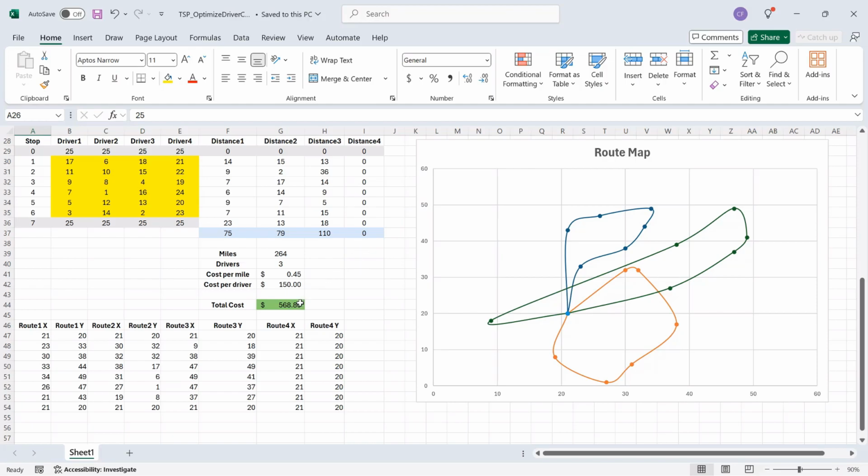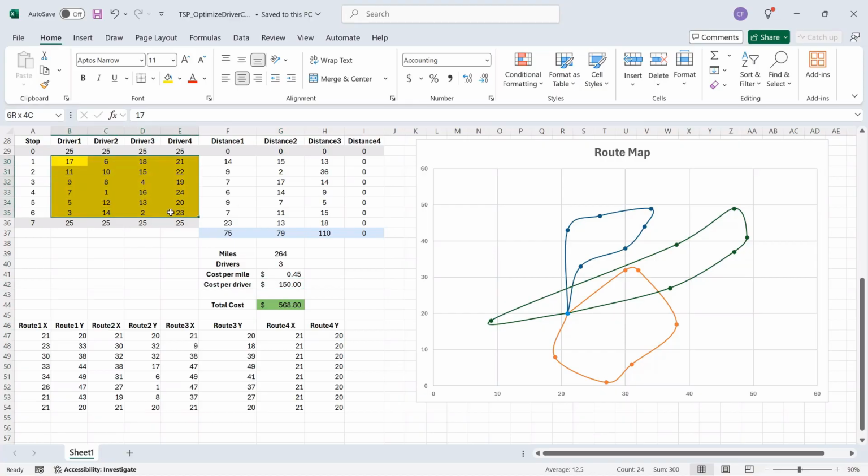Below, I've changed the total cost, which is our objective cell in G44. So instead of just miles, which is what we were doing earlier, I also incorporate the number of drivers. So I have the number of miles multiplied by the cost per mile, and then the number of drivers multiplied by cost per driver. So if we can save distance by bringing in another driver, if the cost is right, then we can optimize our delivery and do better with 4 drivers than with 3, even though there is additional cost. So let's see what happens if I start with our current configuration.